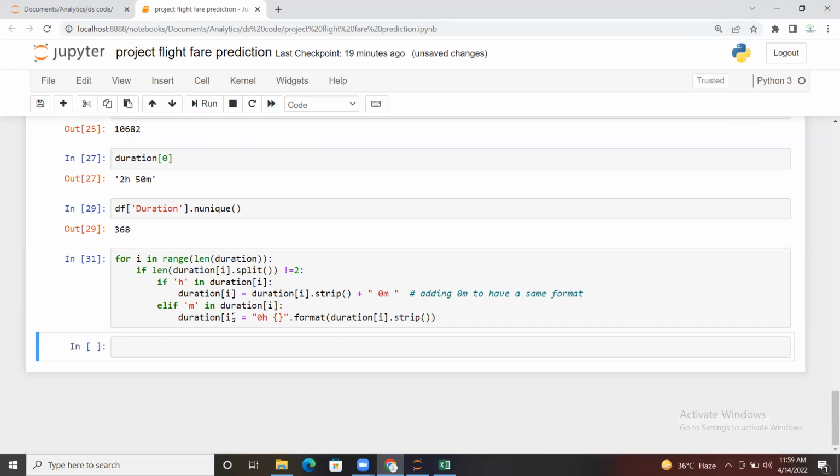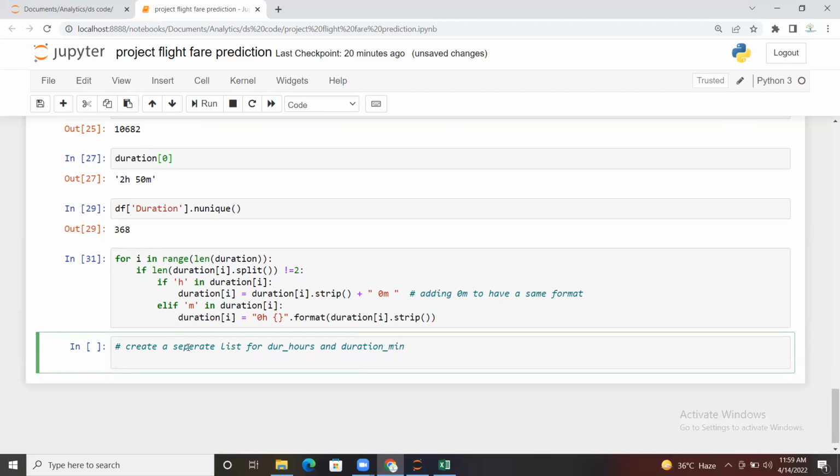Okay. Now, what we can do, we can create a separate list, okay, separate list for basically duration hours and minutes. Duration hours and duration minutes. So we can create that list, something like that. Duration hours.